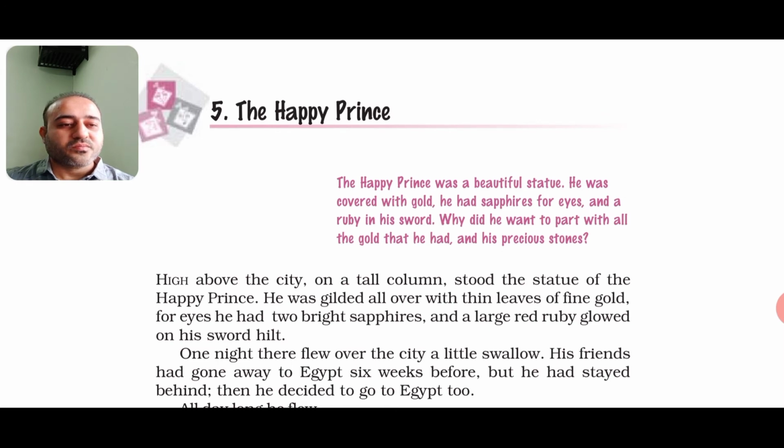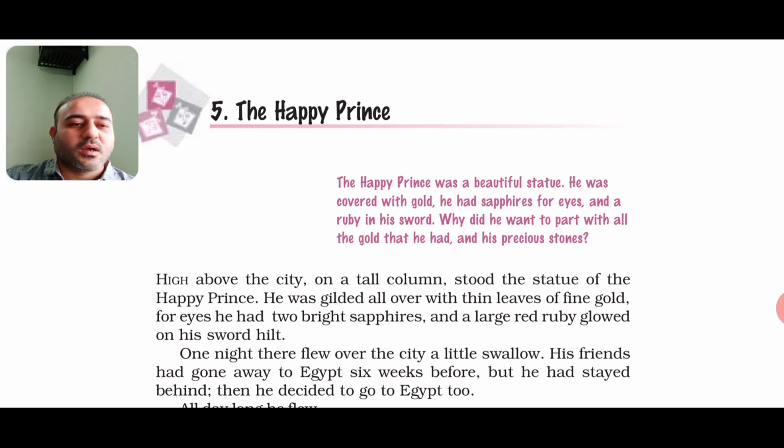Now the swallow bird was unable to withstand the cold weather, because slowly and gradually the winter was arriving and it was becoming more and more chilly, right, that means it was becoming more and more cold. And therefore the bird realized that it cannot withstand more cold, and it was about to die.